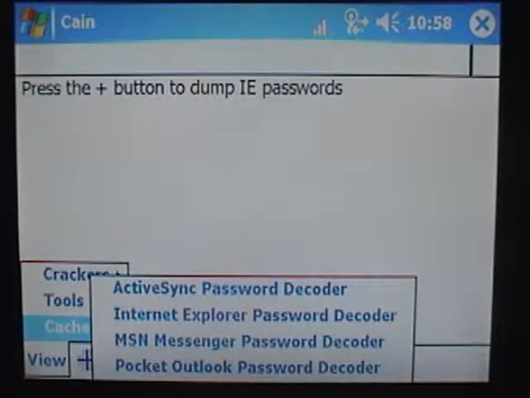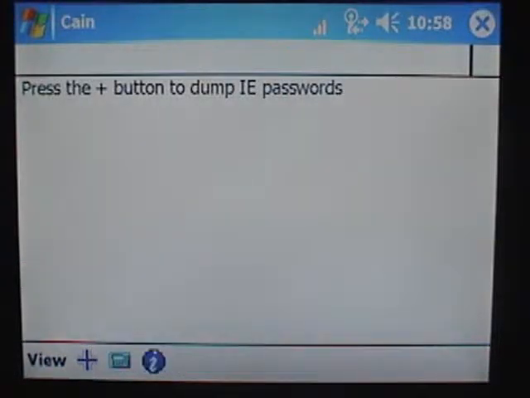So this goes to show, if you find a Pocket PC that belongs to someone and you need to get into their records and email and Outlook so you can harvest information to find them, so you can be a good Samaritan and give their Pocket PC back, not do identity theft and other illegal activities, this would be the program to do it. Like I said, Cain is showing a lot of promise. It's still in early versions, so unless you're doing password decoding and password cracking, which, to tell you the truth, I could care less for, this would be the program to do it with.